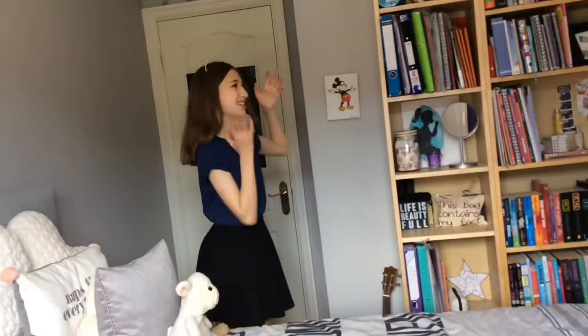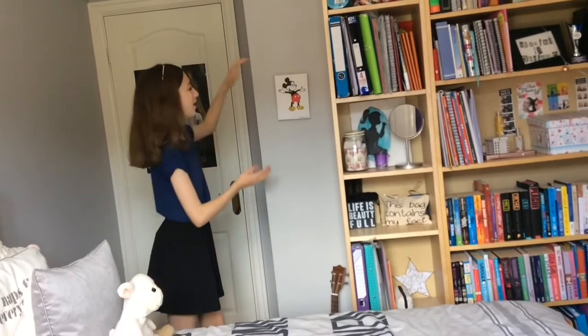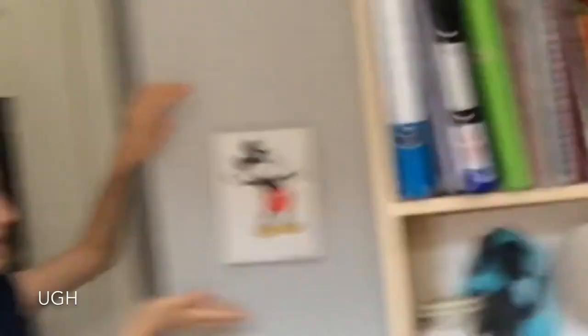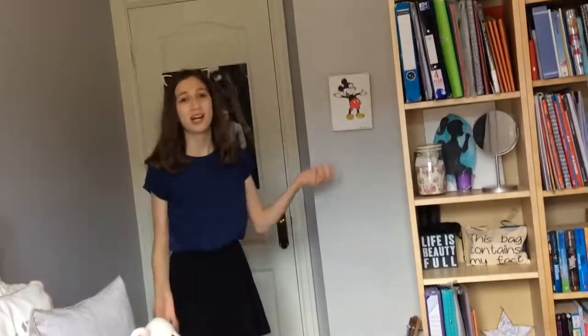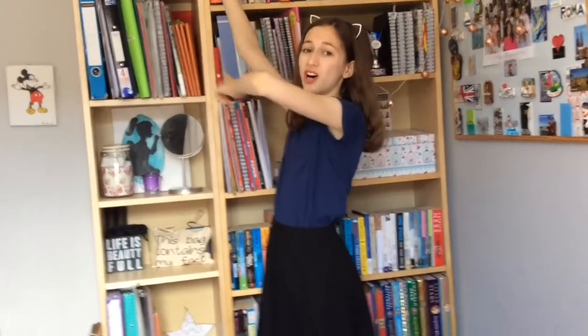So without any further ado, let's get on with the video! I'm just going to show you basically the whole wall because this takes up practically the whole wall. I'm going to start over here — I painted this on the 1st of January this year, my little wiki mats. And then down here I have my ukulele. Comment down below what I should call my uke, because I feel like loads of people name their ukes lately but I haven't, so comment down below names.